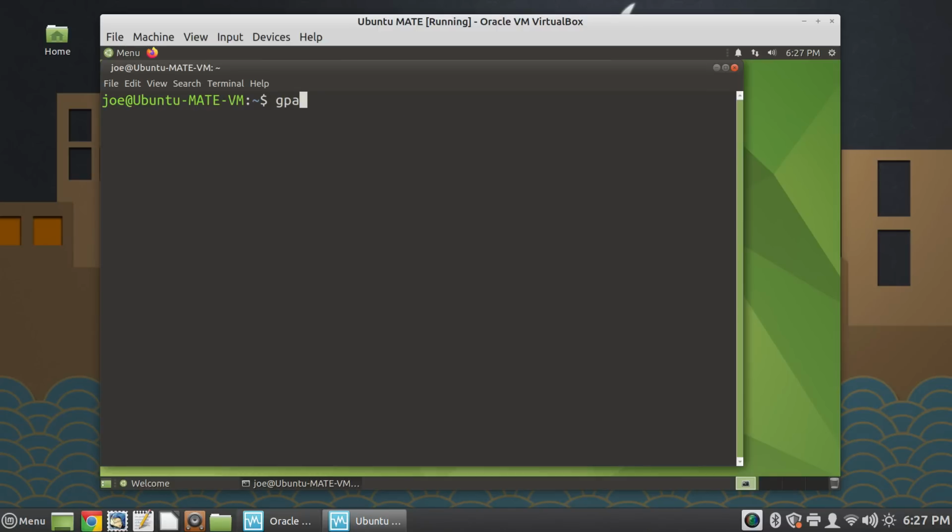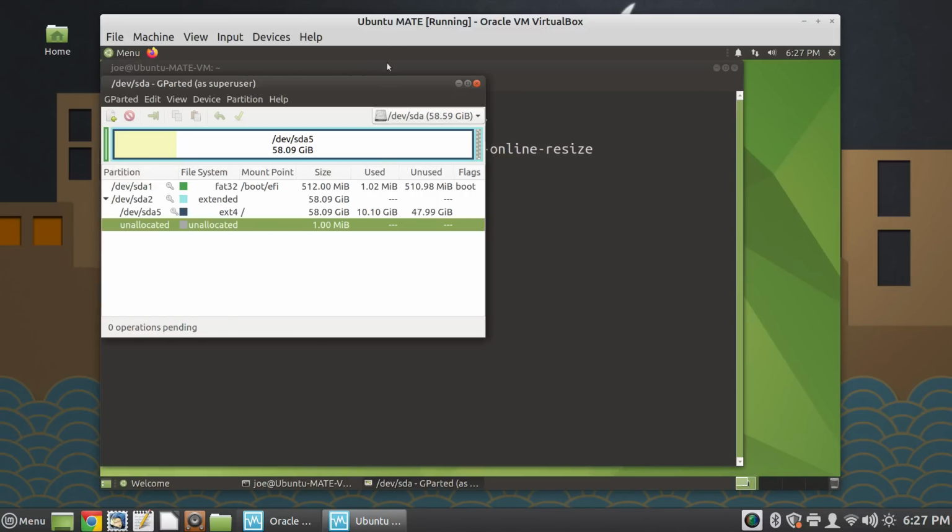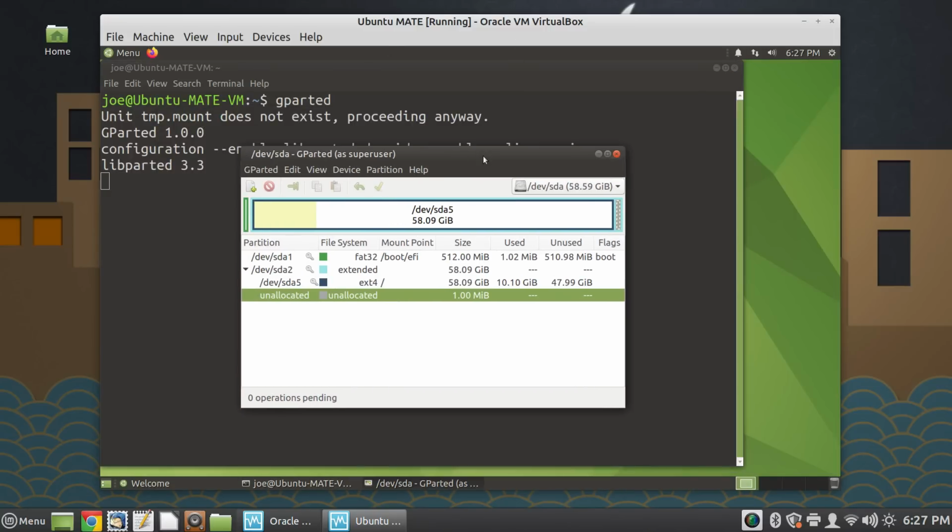Okay, so gparted. Oh yeah, there it is. So that's how you would use the resize. You can make it bigger or smaller, or actually it's just bigger, I think. You'd have to shrink the VM first. You have to shrink it in there if you wanted to make it smaller, but it's really for making it bigger, because a lot of times people will allocate a very small space and then they'll realize, well, I need that extra space.